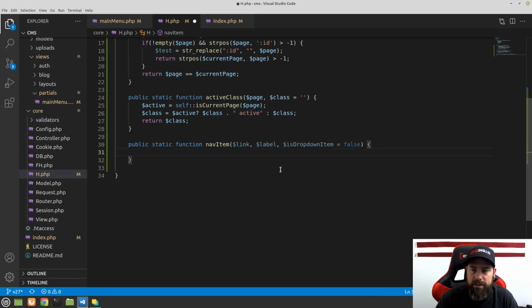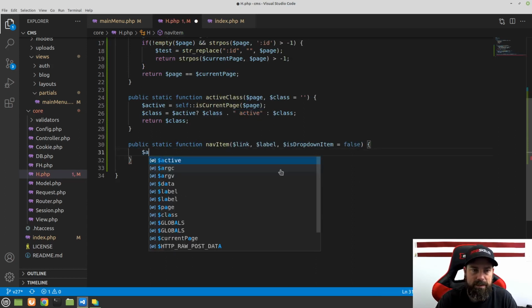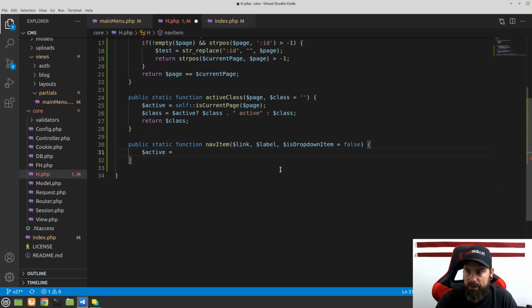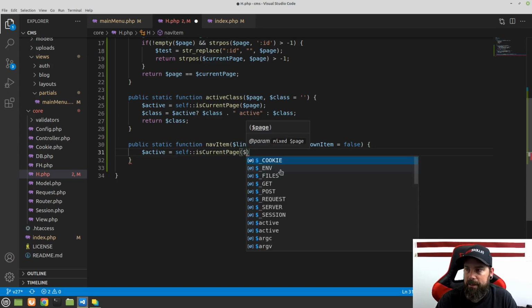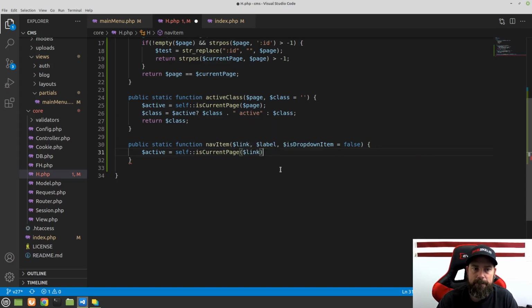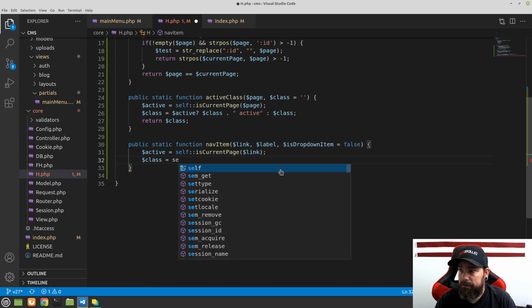So let's go ahead now and build this nav item, and so we're going to say active is equal to self is current page, and we're going to pass the link down through that. Okay. And then we're going to say class is equal to self.